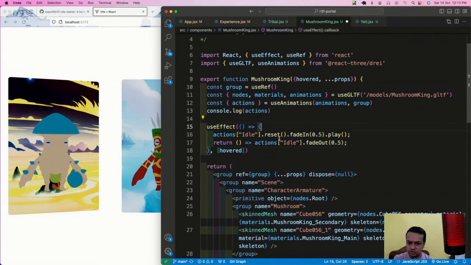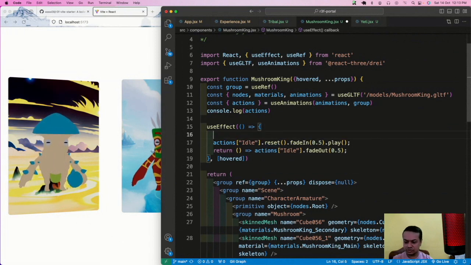And then in the use effect I will do a const anim equal to hovered is true, then I will have punch or idle.